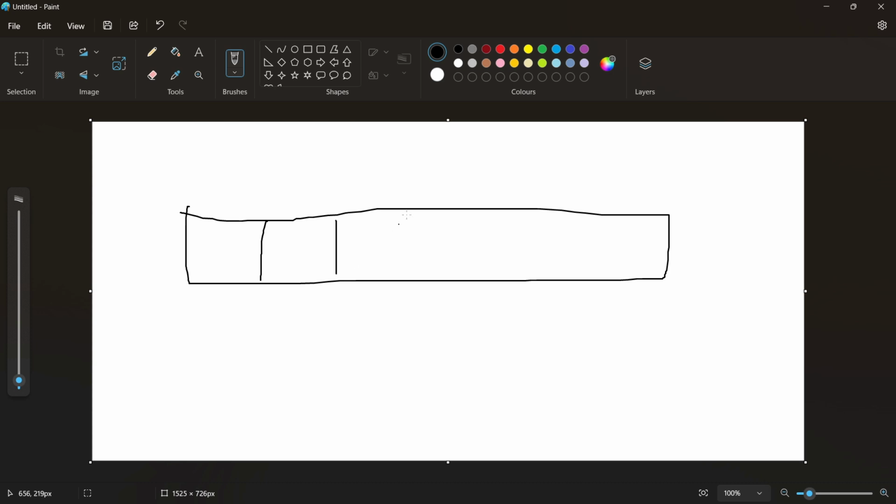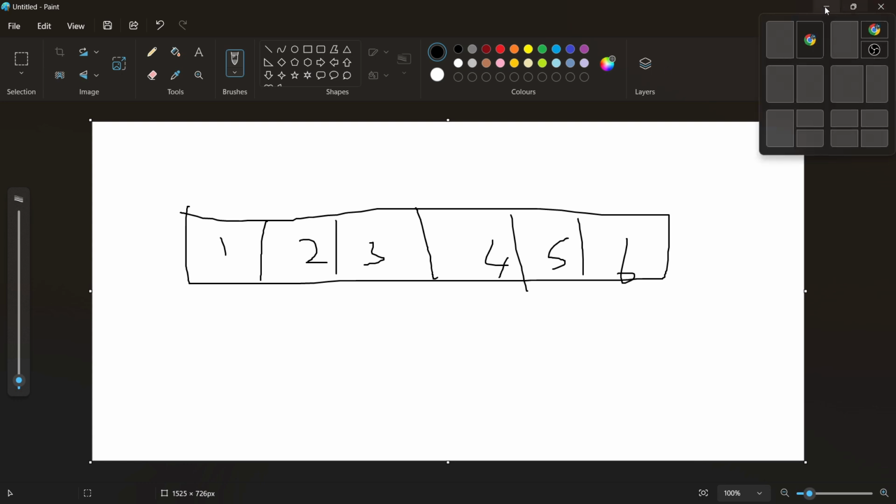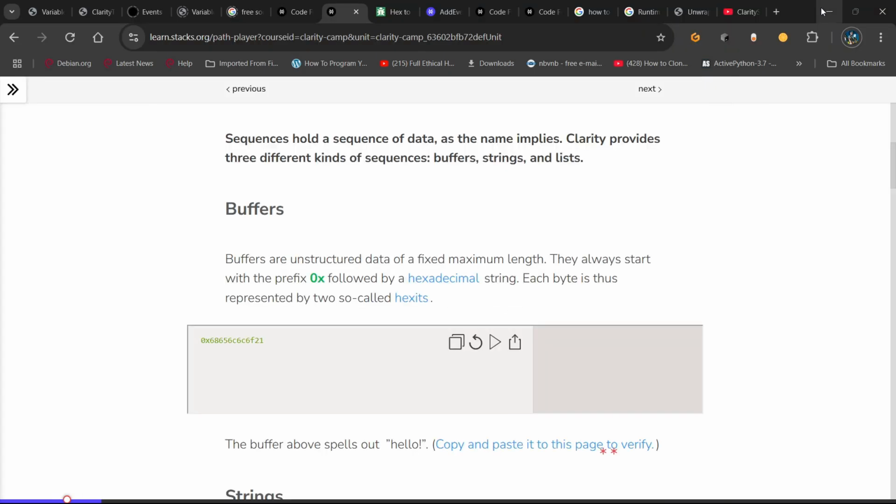In each column here, that's the data. So we can have one here, two, three, four, five, six, as many as possible. These are sequences of data. So now, Clarity allows us to hold a large amount of data in a series, right? Let's go ahead and see an example of how this works.